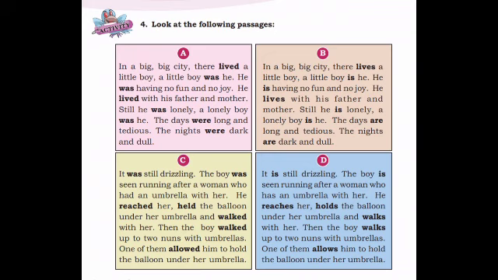So, children, we found here the changes of action words in present tense and past tense. Present tense means actions happening at present, and we use the first form of the verb in present tense, like live, reach, hold, walk, allow. And the past tense means actions already completed. It is lived, reached, held, and walked.